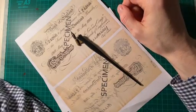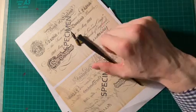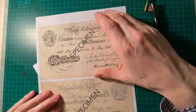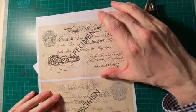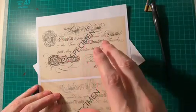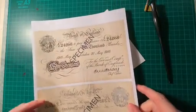Welcome back, people. This one is a challenge, a big challenge. I'm putting myself out there really to try and recreate one of these. This is an old white banknote. I'm just doing this as a piece of art, okay? I'm not claiming I'm going to be a rich man after this.